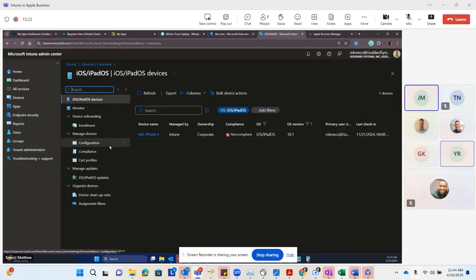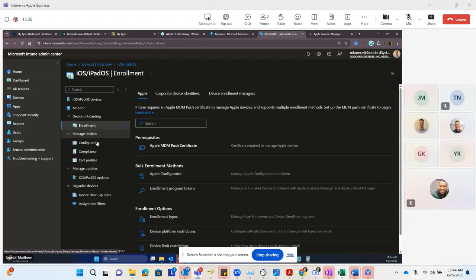To the existing devices, and then also for new devices, you can set up. So if you go back to enrollment for iOS, that'll be for new devices as well. Anytime a new device gets synced to Apple Business Manager, it's automatically going to be synced to Intune. And as a part of that new device configuration, an admin has to come in and assign a profile. You can also set it up to have a default profile assigned to it in Apple Business Manager.